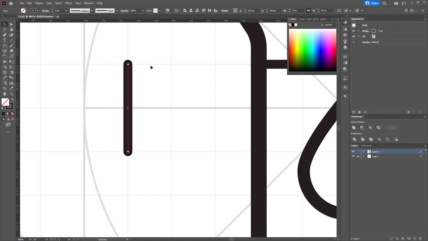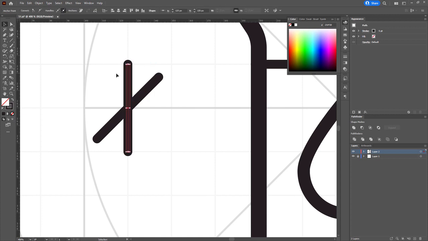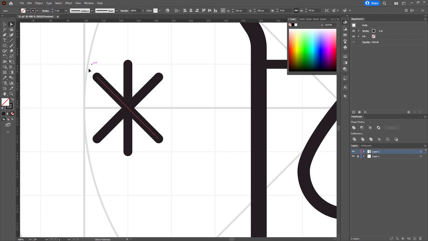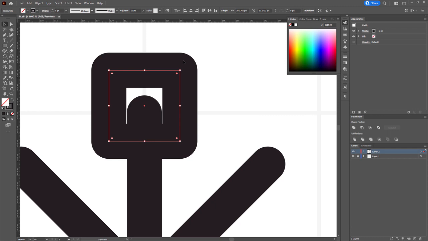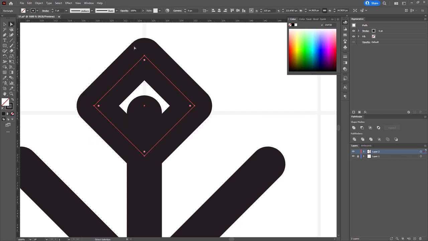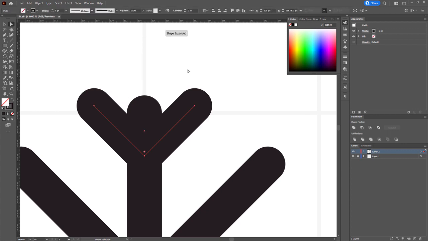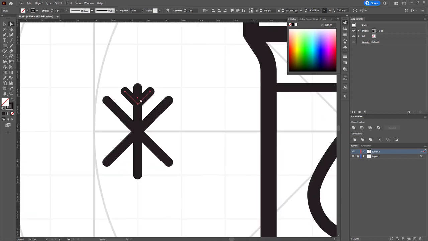Now we'll create a duplicate copy of this line and rotate it, and then we will create another duplicate copy of this line, and then we'll rotate it on the other angle. One thing over here we are going to do is we'll grab our rectangle tool, and then on the edge we'll create a rectangle and we'll rotate it as well, and then we'll grab the upper corner of this rectangle and we will delete it, and as you can see we have achieved this kind of look.